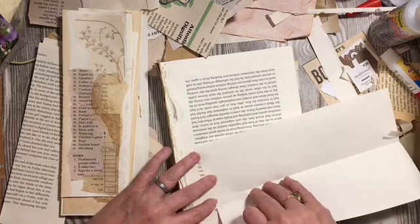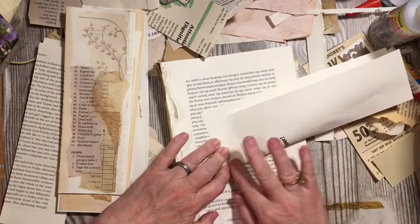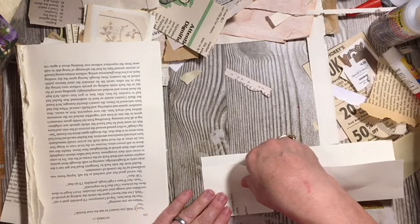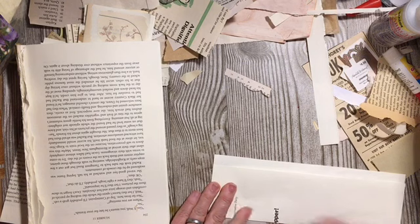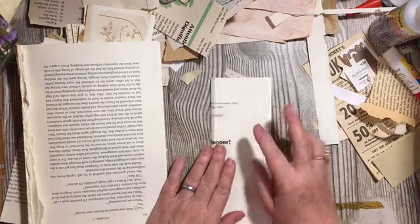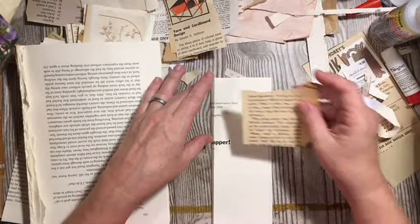Okay, so I'm going to go ahead, and you see we've folded it in half. I'm going to come over in front of it. On this one, I'm going to go to the left. Okay, so to the left of my fold, make sure that I am even up here at the top, and then pull it out to the side. Okay, and that's going to give me that. Now I have this area right here, and so you might want to cover that. It's going to be totally up to you.